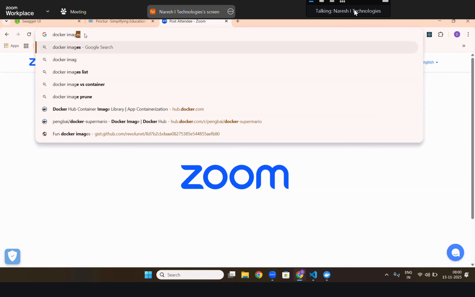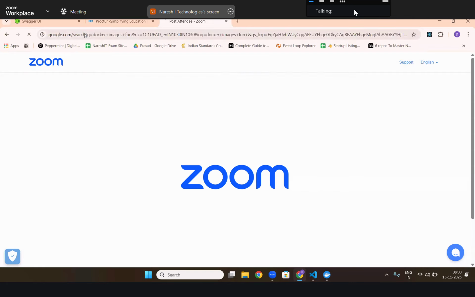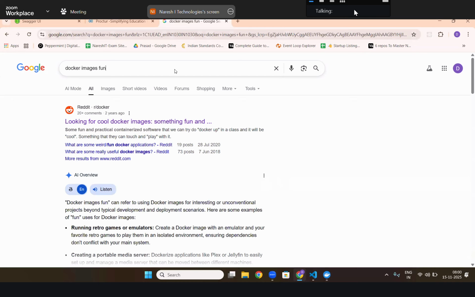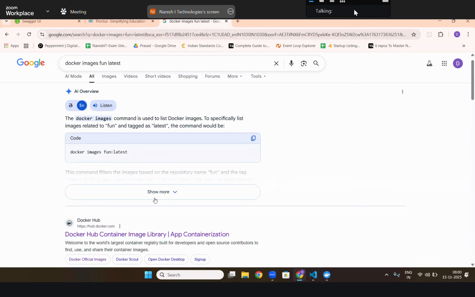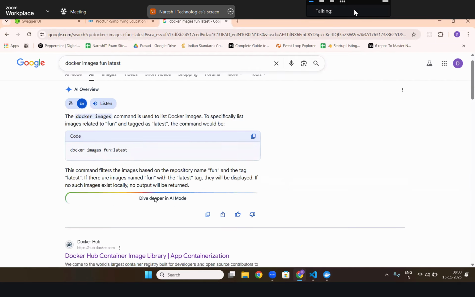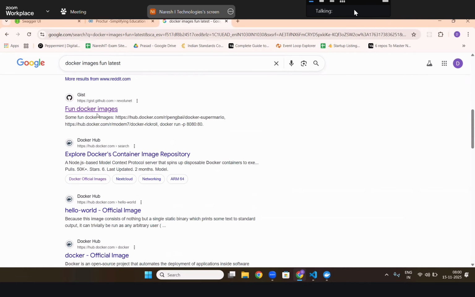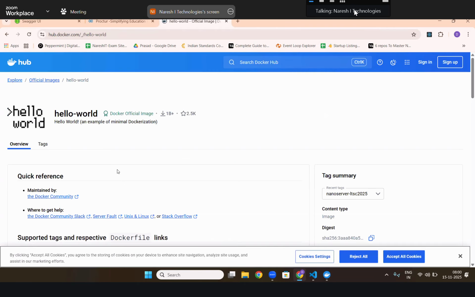Docker images. There is something called hello world one.